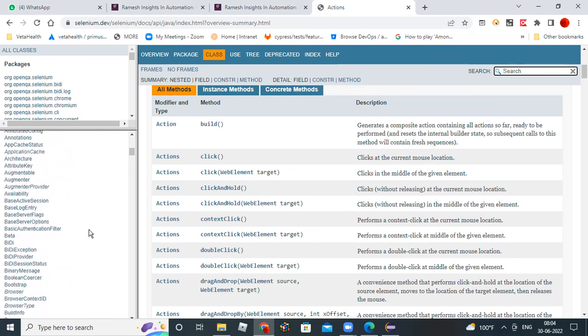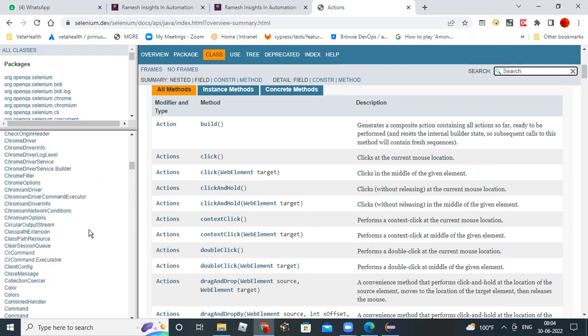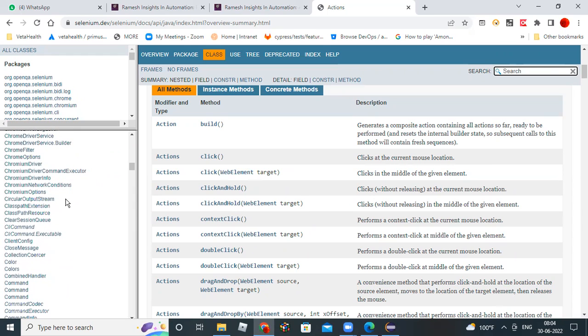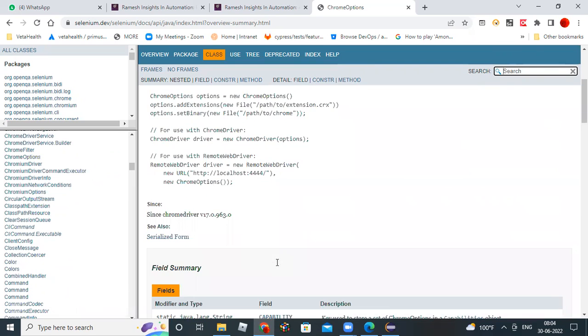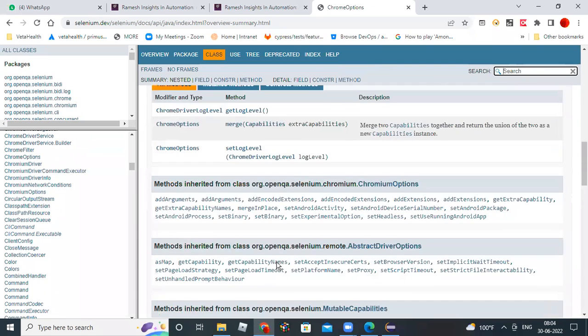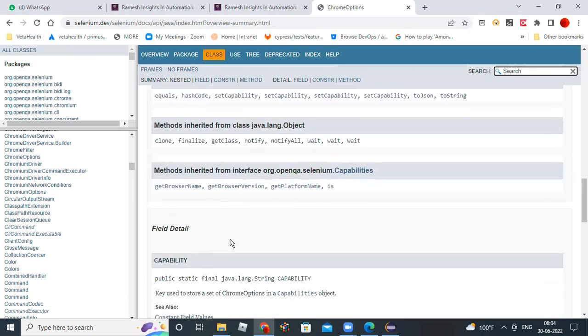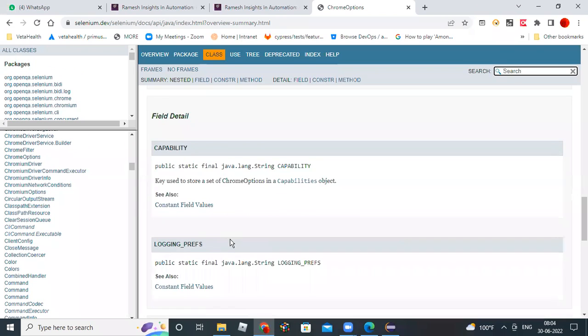Let me show you a few more. Expected conditions class, even Chrome options class also you have. See the methods. See add arguments method, add arguments method. Two methods, same methods, but parameters are different. That's the main difference you can find out here.